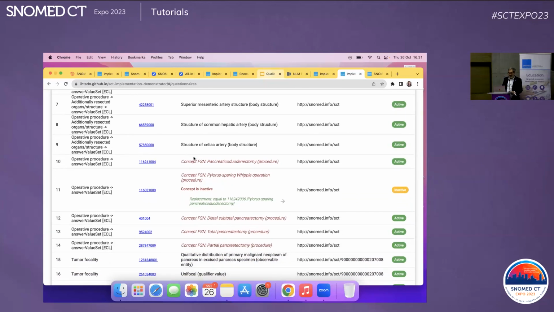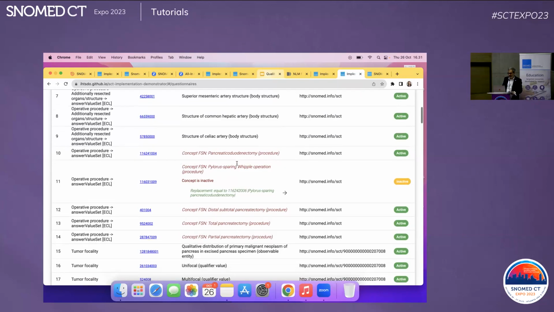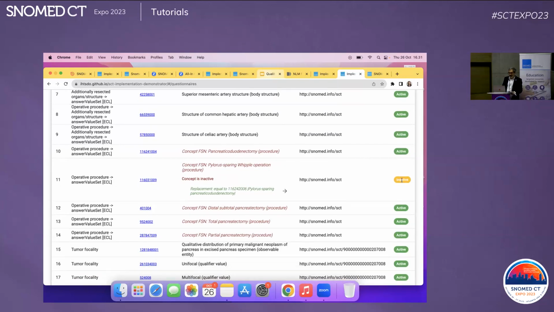So this one in red means that I created an ECL using the code without using the text. So this is reminding me, this is the FSN. So you can check if it's actually the one that you wanted, or if you maybe used a different code or something like that. And if one is inactive like this one, you can replace it with an active one using the historical associations.